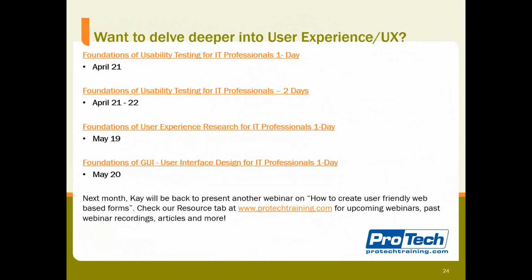The first of the two that I have left: do you really need to bring in both user researchers and user interface designers, or can one person do both jobs? Okay. Well, just for the sake of sheer workload, it's really advisable to have two different people doing the work.